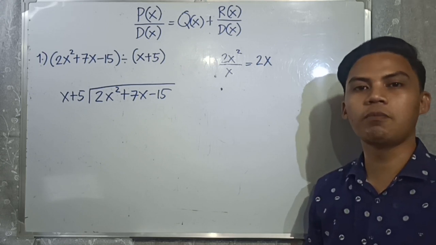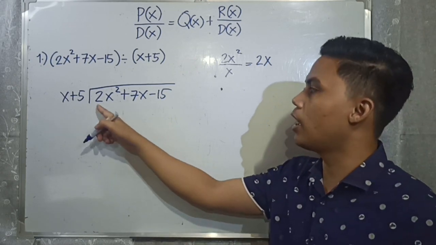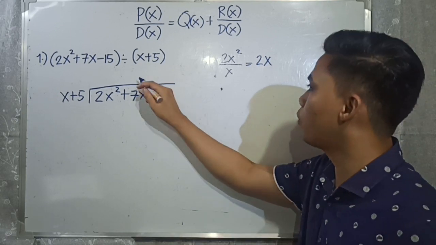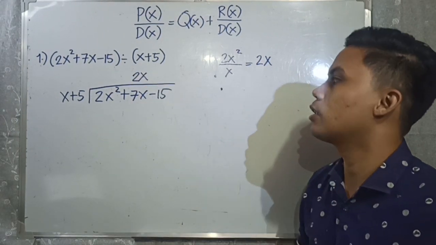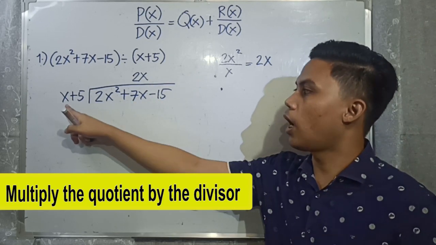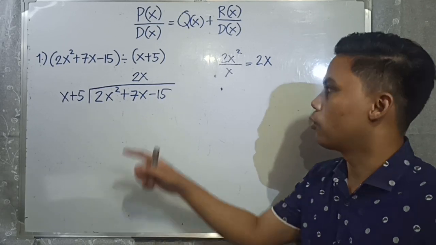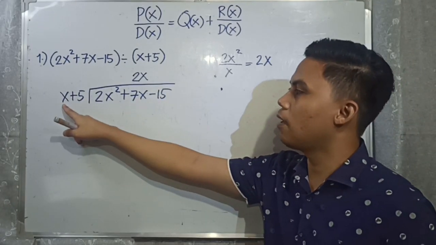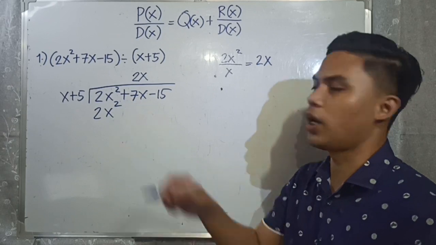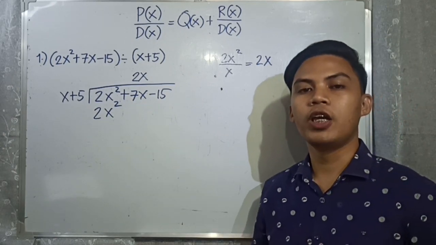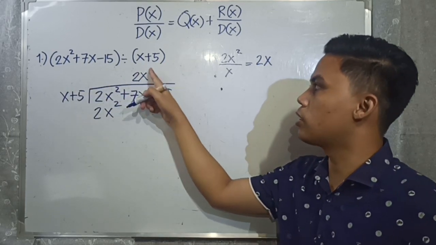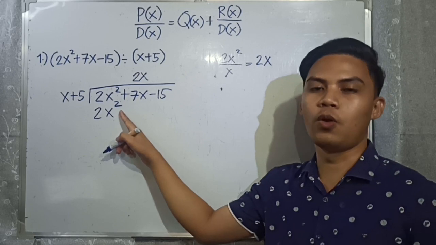Okay, yung first na quotient na makukuha natin ay ilalagay natin sa second term. Okay, or kalinya ng second term. So, we are going to write here 2x. Now, after dividing, we're going to multiply the quotient by our divisor. Okay. So, that would be 2x times x. That would be equal to 2x squared. Okay. So, ito yung na-review natin kanina. All we need to do is to add their exponents. Diba? 1 plus 1 kaya naging 2 or x squared.